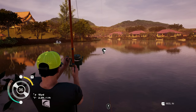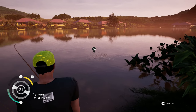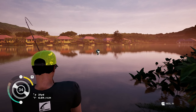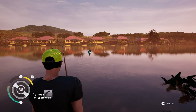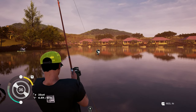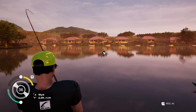I'm not familiar with catfish at all. Especially, I know the Wels catfish, but I'm not that familiar with the Mekong catfish. Red tailed catfish, you know, it's obviously red tailed. But can't quite tell on this one. Living where I live, you just don't catch fish like this, so I'm a little bit unfamiliar with them at the moment, as this could be the very first one that I have ever caught in the game.